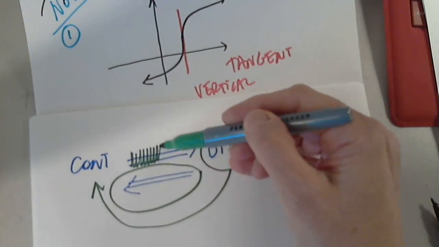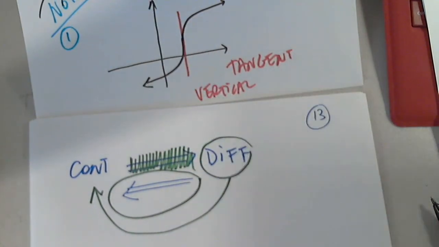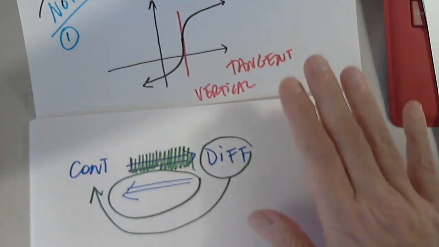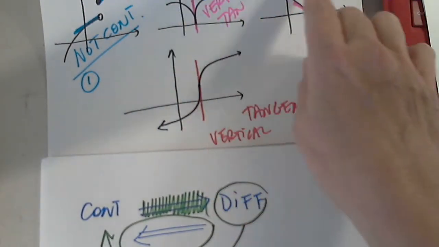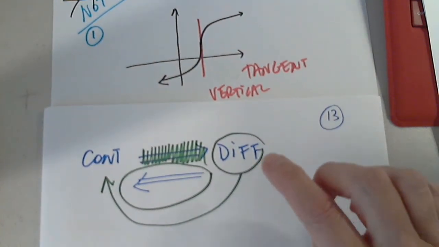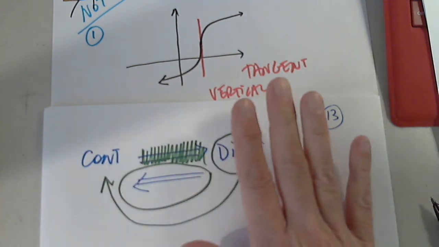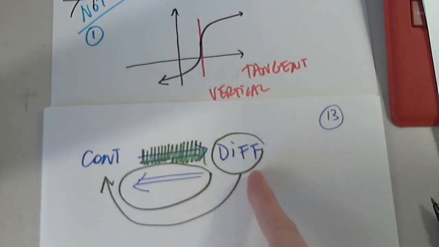The other direction is not true. I showed you three different continuous functions, but they're not differentiable. So a function that is continuous is not automatically differentiable. But a function that we are told is differentiable everywhere must be continuous everywhere. Guaranteed, because if it's not continuous, it will not be differentiable. So a differentiable function will always be continuous. That is true. But if a function is continuous, it's not guaranteed to be differentiable.